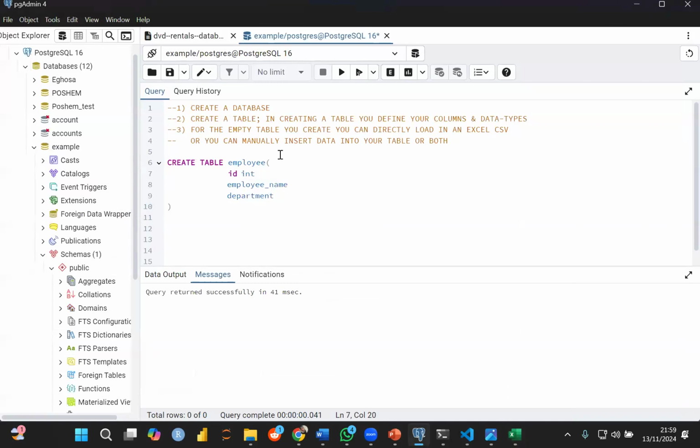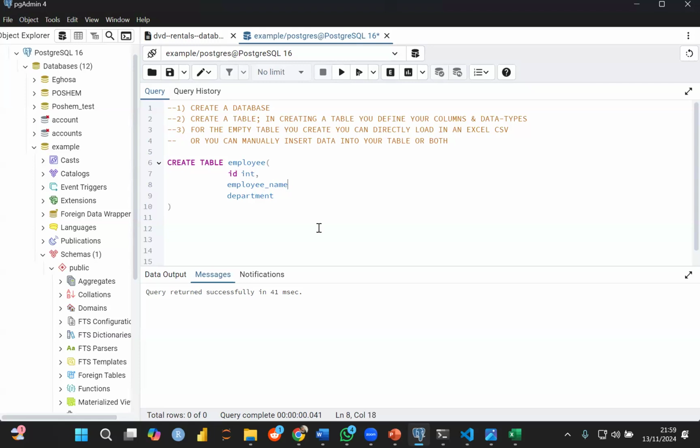So what's going on here is, after saying the columns I want in the employee table, all these are within the employee table. You can see they're within the brackets, right? So ID will be integer. ID, space, the data type, comma. Why am I putting a comma? Because not only ID is going to be there, employee name is going to be there, department is going to be there. So until the second to the last thing, I'm going to put a comma after every column name and every column definition.